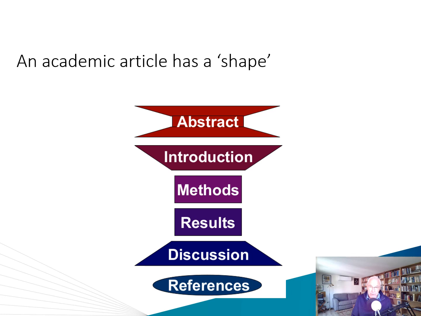So essentially there's a shape to an article that starts broadly, narrows down into more focused areas and also shorter areas, and then broadens out again into the discussion. So what I'll do is I'll go again through each of these areas in turn, but I will start with the title.